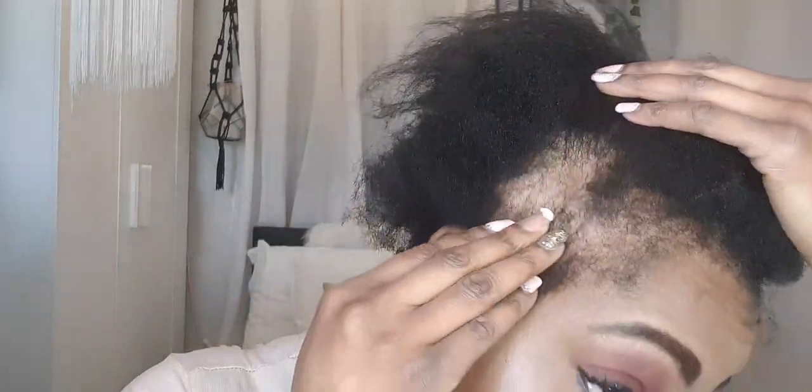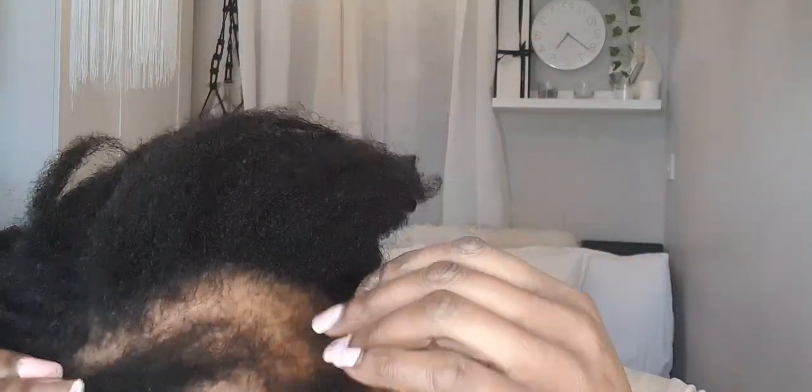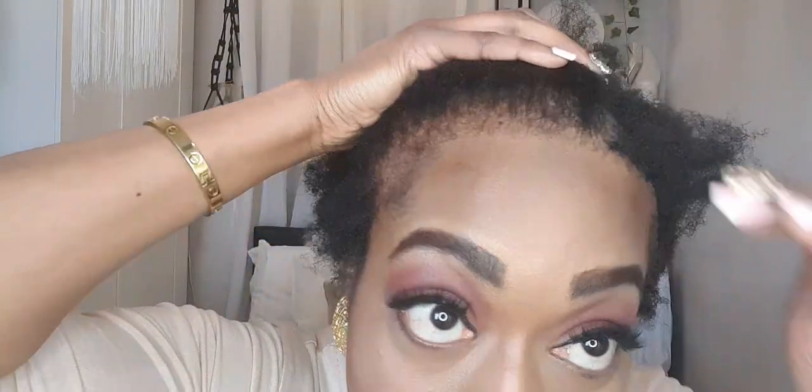This side is extremely scanty in comparison to my left side and the right side — it's not as scanty on this side. There's just a big patch missing from here and here. So I'm gonna get them this time to go in here, go in again where the previous hairline used to be just to thicken that area up, and then come in at the front and the temple areas.